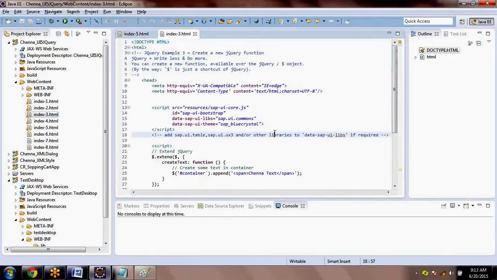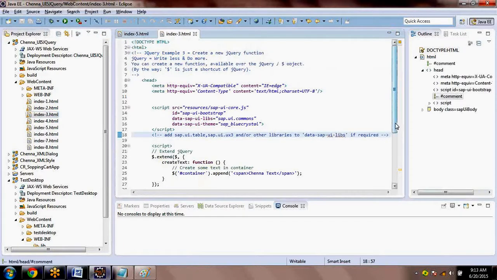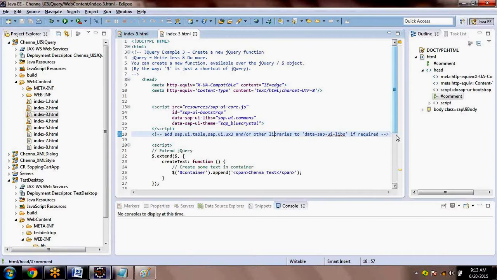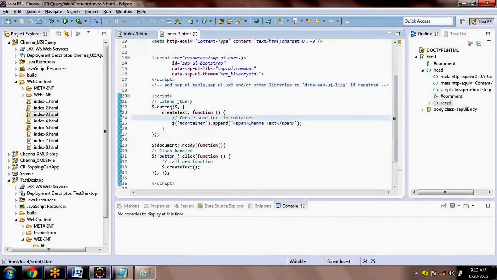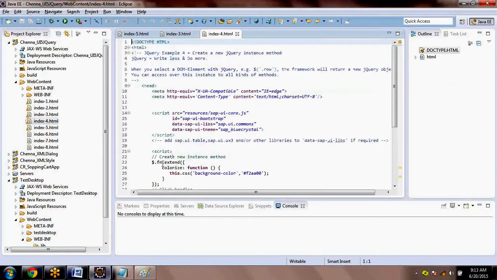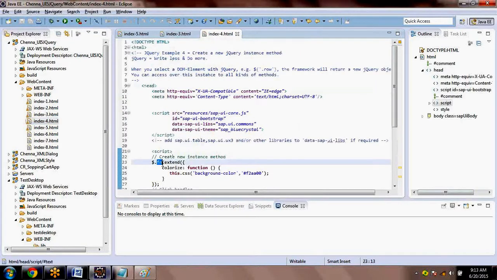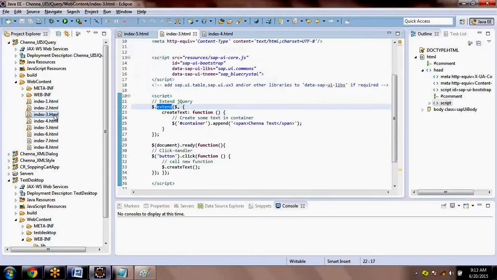Here, I am creating a new jQuery function. I'm just extending the jQuery function. Here, I'm creating a new function. It's nothing but extending the function.